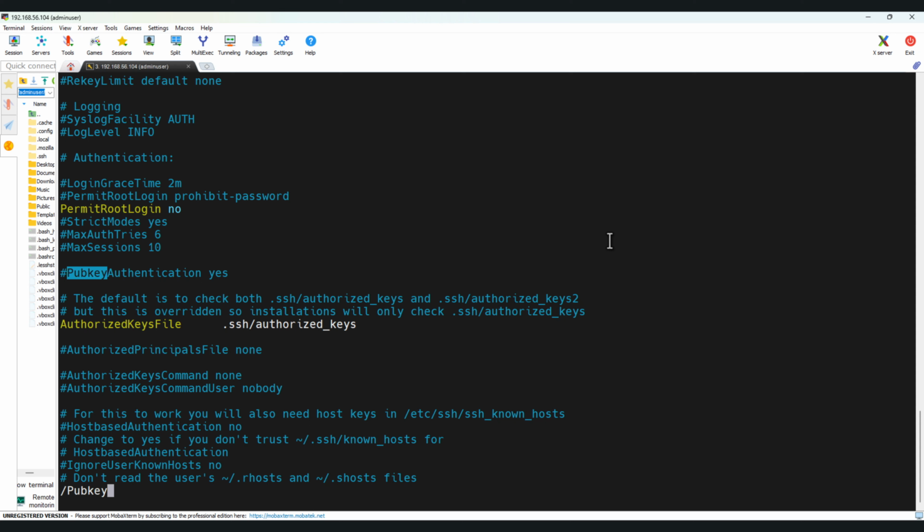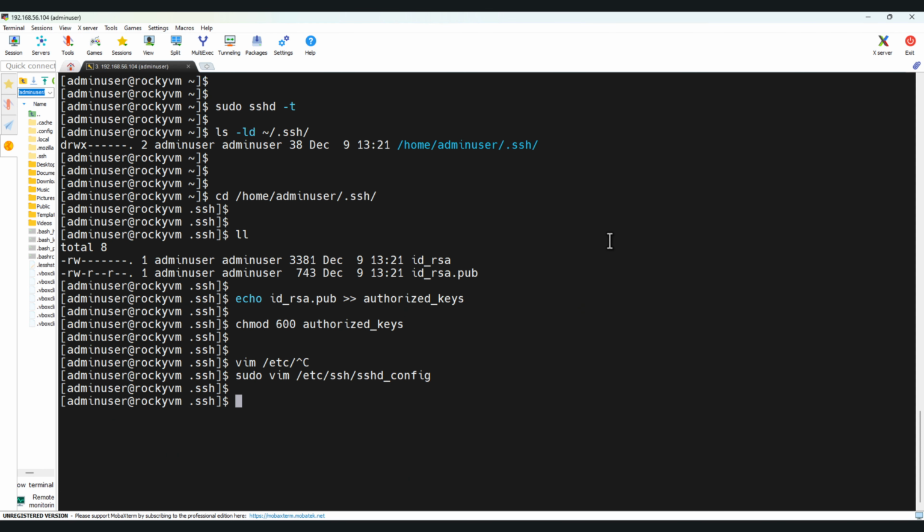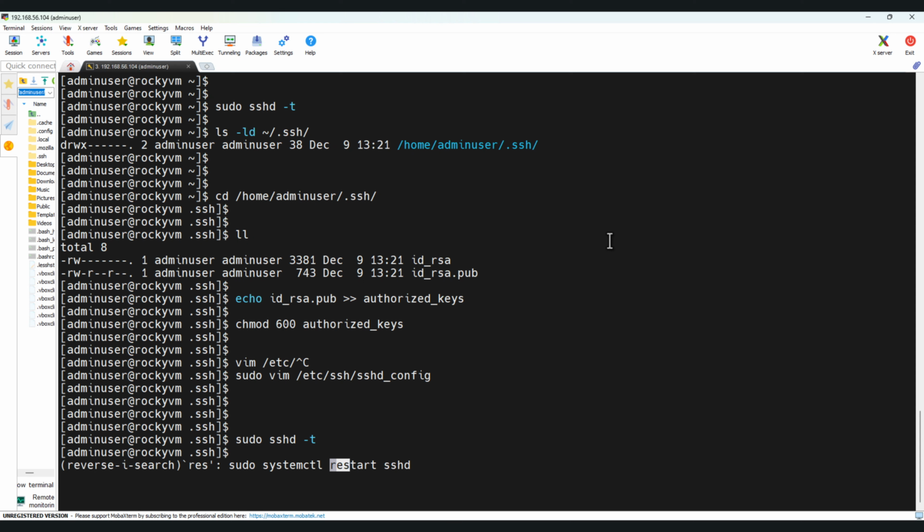Public key authentication, yes. Okay. Enable this as well. Save the file. Check the config. Restart the service.